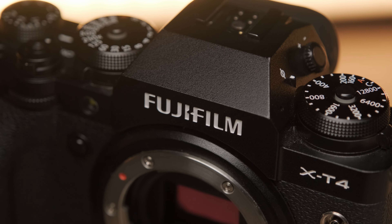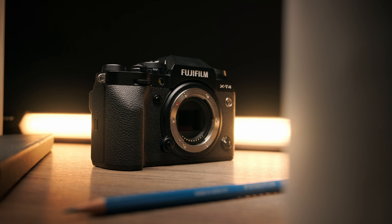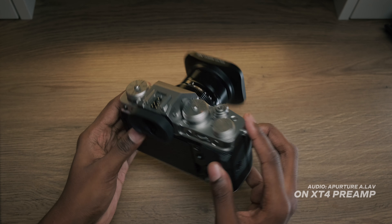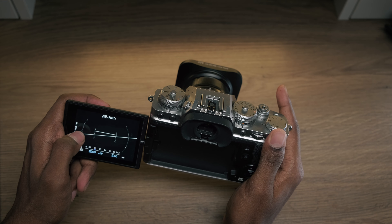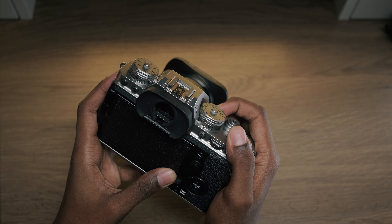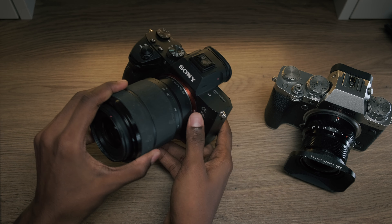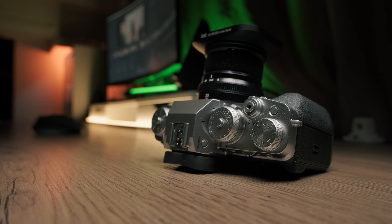You either love it or hate it. I personally don't mind the retro styling of the body. The top dials could be helpful sometimes, and this camera also comes in two different colors — but personally I would go for the black one. In terms of ergonomics, you might think the grip needs to be a little bigger, but as far as I've been using it there has not been an issue. There are a bunch of function buttons which you can remap to do whatever you want, including touch gestures for the touchscreen, which is pretty clutch. The lever to change between stills and movie mode is also pretty cool, and I think a lot more cameras should have this feature. Overall, it is a pretty well-built camera — I might even say better built than my Sony A7 III.